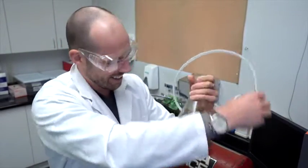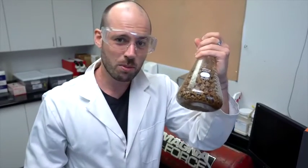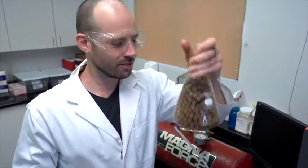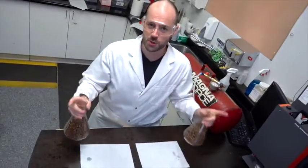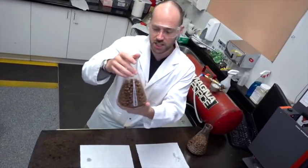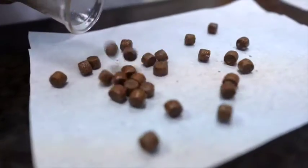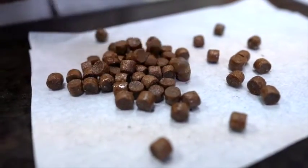There we go. And as you can see, the bubbles are gone. Where do they go? Inside the kibble. Now to show you the difference. Here we have our conditioning chamber feed. We're gonna put it on this paper towel, like so.